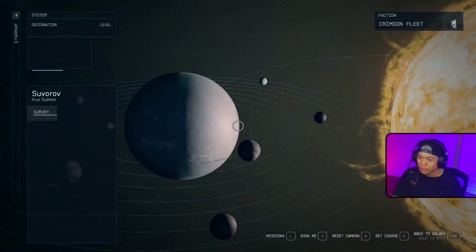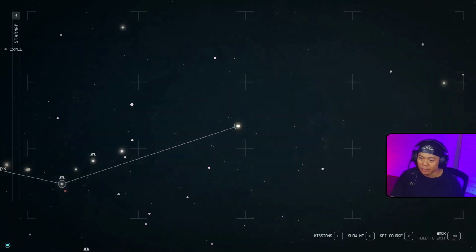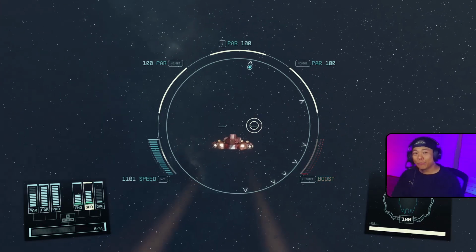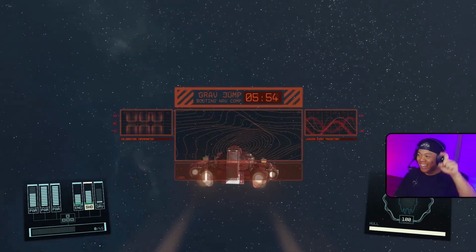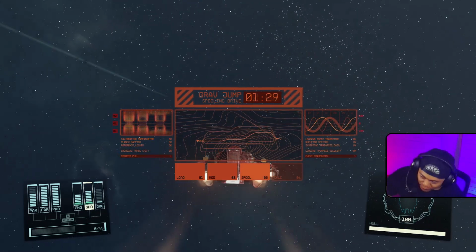Cool. Let's do more. Let's go to Serpentis. More louder music. It's a really fun ship. This ship shreds. This Red Talon shreds. It's like, as my chair is malfunctioning.